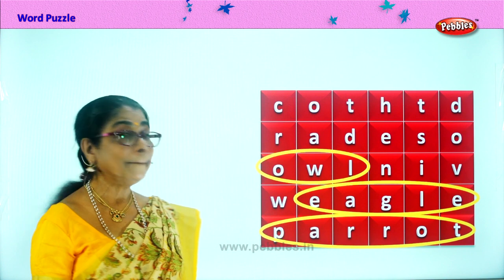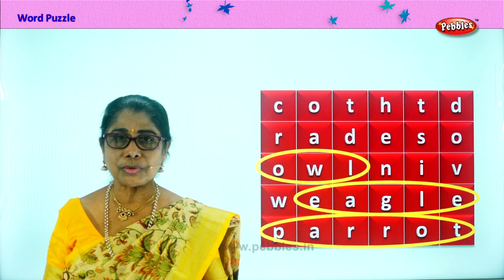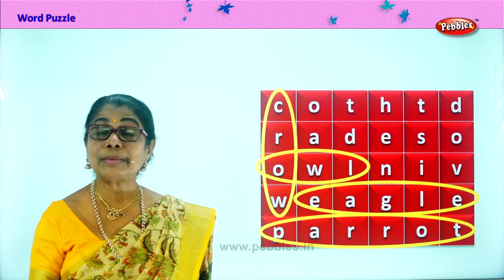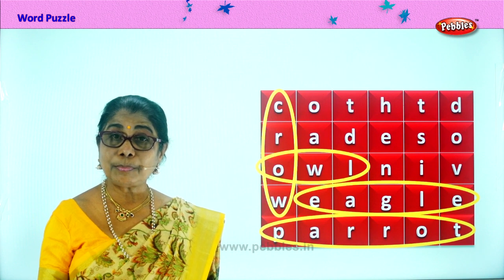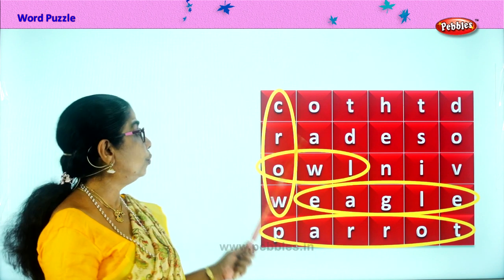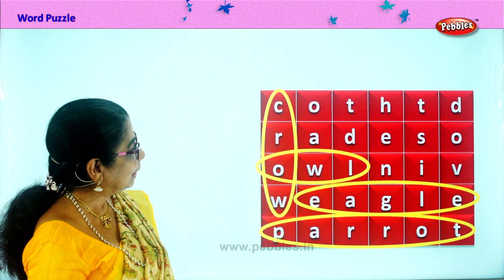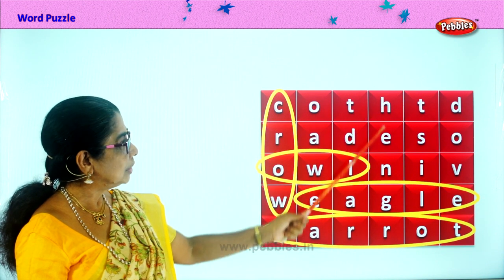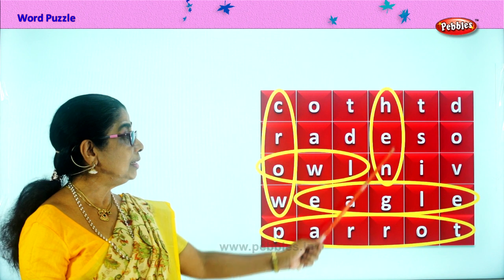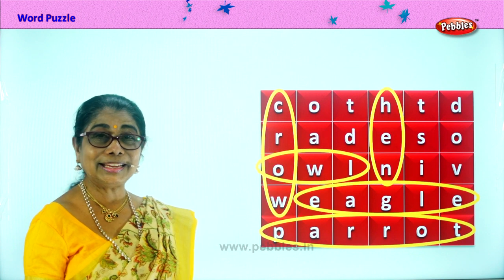Okay, owl, eagle and parrot. Let's look for more. What is the bird that you see in and around your house? Nice blackish grayish. C-R-O-W. Crow. He cleans up near our house — he eats up all the dirt and makes our place neat and nice. C-R-O-W. Crow. Good. Let's look for H-E-N. The one that gives you an egg to eat in the morning. H-E-N. Hen. Hen goes about in the barnyard — cluck, cluck, cluck. And she gives us eggs.